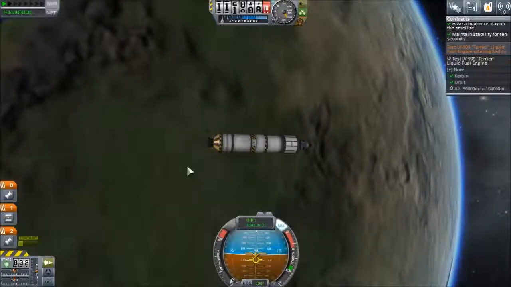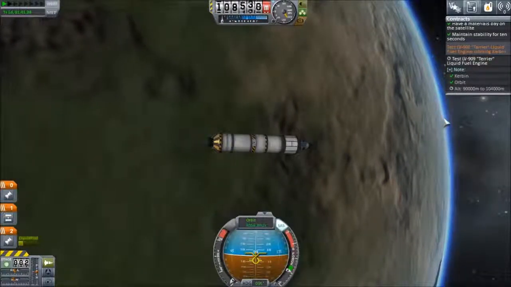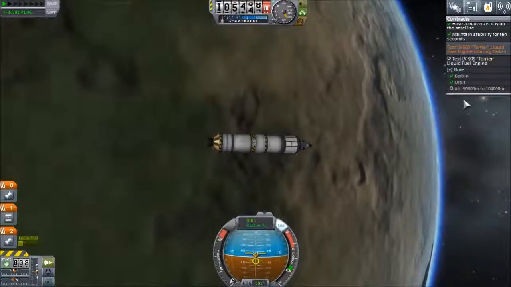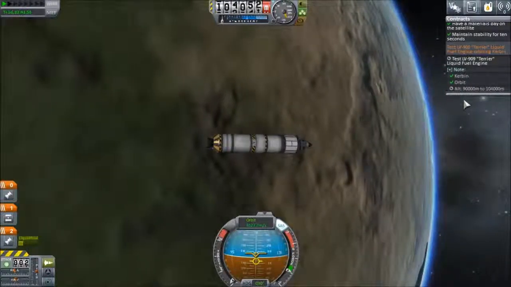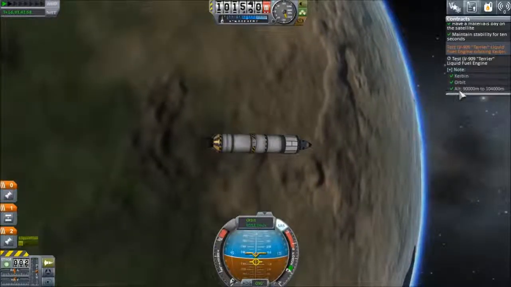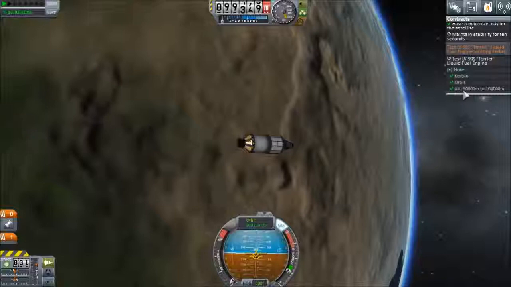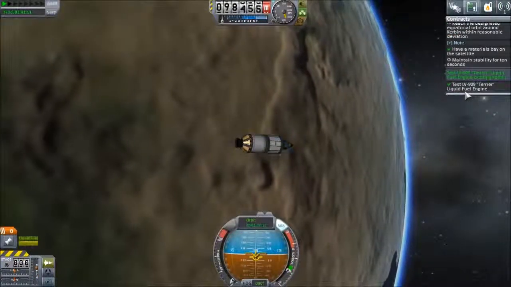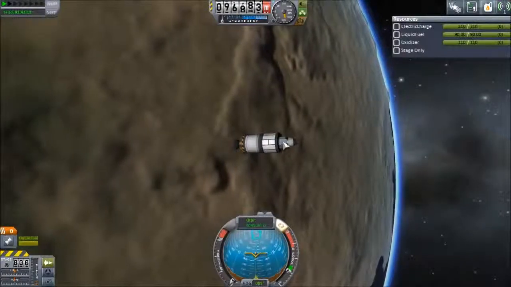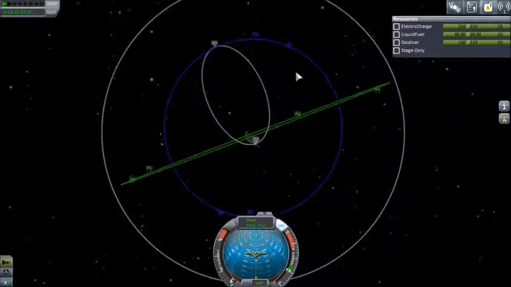And then activating this engine should count for this test. I'll wait for 100. Alright, we are all green. So let's stage in 3, 2, 1. Stage. And now we just need to activate. And that counts for the test. Alright, let's just turn so our solar cells are more exposed. And let's head back out here.